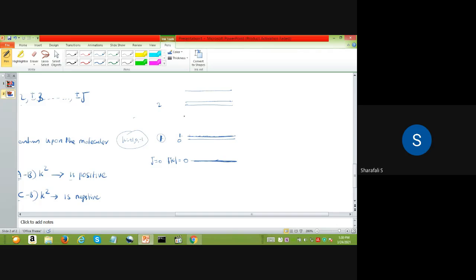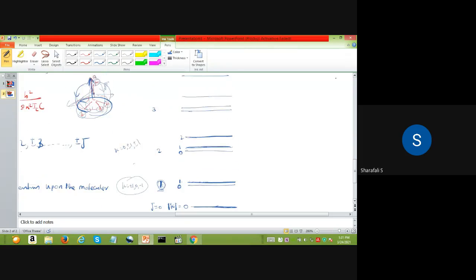All these are degenerate with respect to the rotational energy quantum number, because we have J equal to 1, and that is degenerate into three different levels. You can see 2J plus 1 is the degeneracy: 2 into 1 plus 1, that is 3. So we have taken only the magnitude of k here. This is 0, this is 1, and this level also has minus 1. Then we have J equal to 2, where the k value is 0, 1, 2. Actually, the k value will come as 0, plus or minus 1, plus or minus 2, but we are considering only the magnitude of the k value. So in this level there is 1 and minus 1, and in this level we have 2 and minus 2.